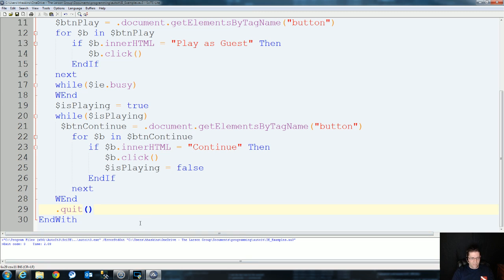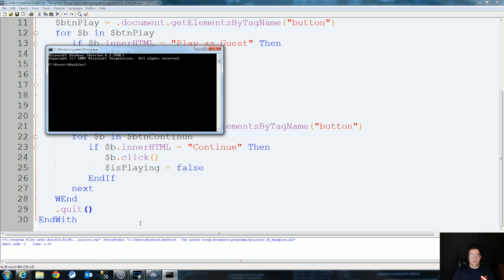So, also something you might want to know is task kill /im iexplore.exe /f. Task kill space /im space in quotes iexplore.exe space /f.